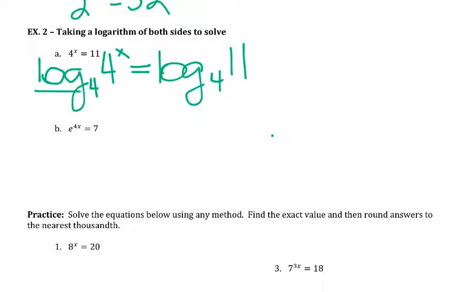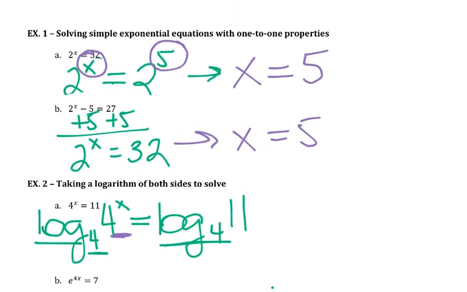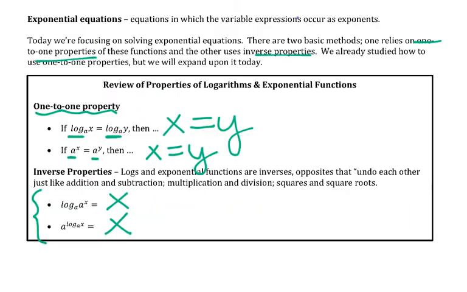So notice I chose log base 4 because our base was 4 here and we're trying to get rid of this 4. And what I do to one side I have to do to the other. So you see log base 4 on both sides. So what I'm doing here is I'm using, oops, it's on the previous page.